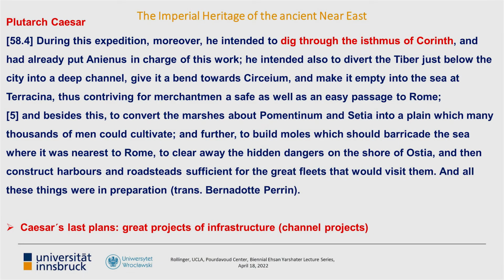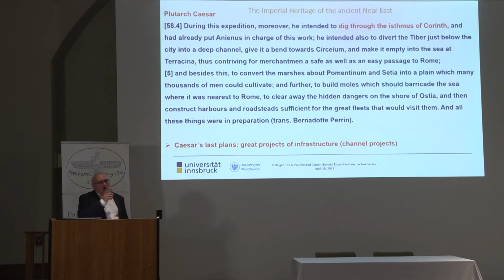And the very last point I would like to make on Caesar. He is also said to have had in mind some huge infrastructural programs. And one of these is said to have planned to dig through the Isthmus of Corinth. So of course, you may take this as just a nice idea. But if you put this again into an imperial framework, and if you see what the Persian kings have done, especially Darius with his channel building between the river Nile and the Red Sea, again, these specific claims gain a completely different meaning, a meaning set within a larger history of much larger meaning.